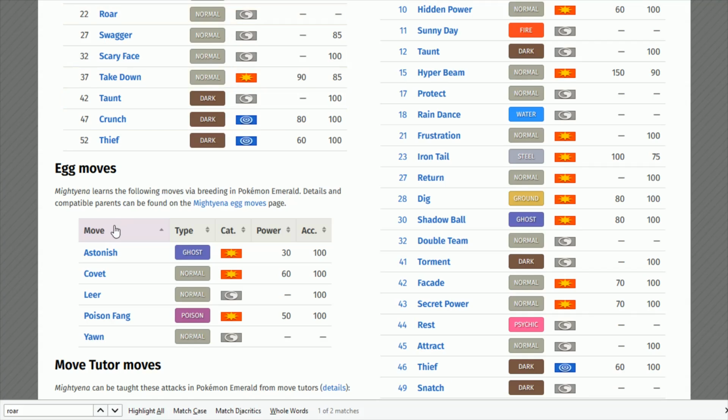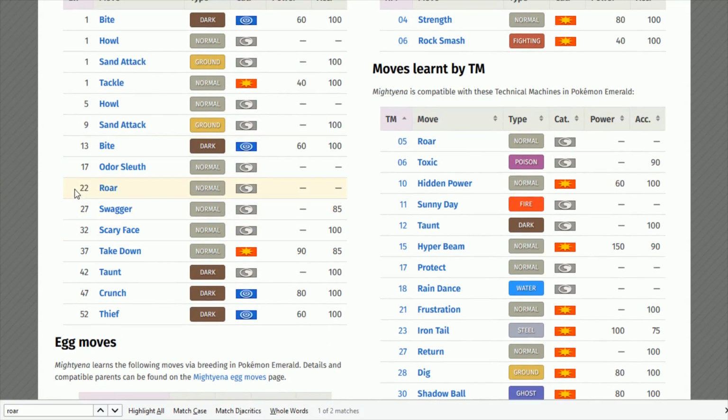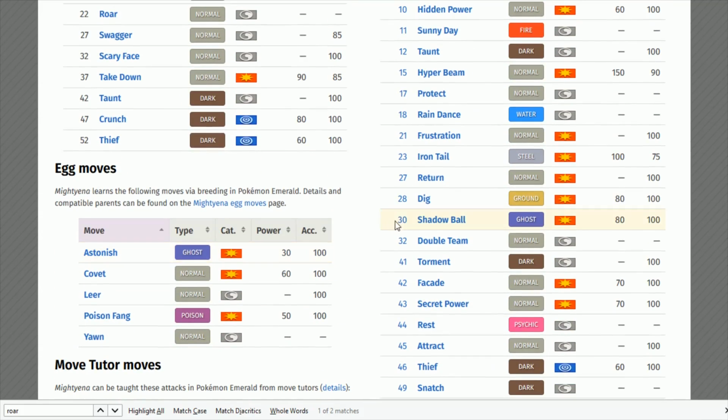But starting off here with Roar, when we take a look at the moves learned through leveling up, it is going to be picked up at level 22, whereas Crunch is picked up at level 47. Shadow Ball is a ghost type move, so again, you have a dark type move with Crunch, and then you can get good coverage by also having Shadow Ball in there, which is going to be TM 30.